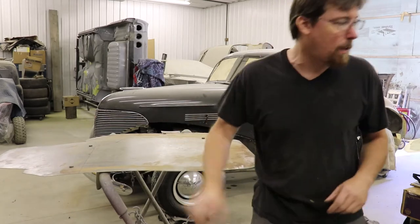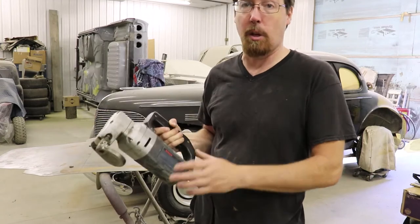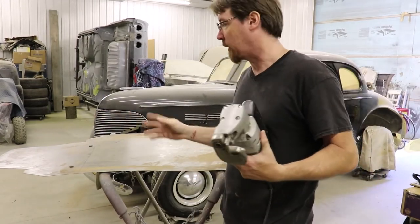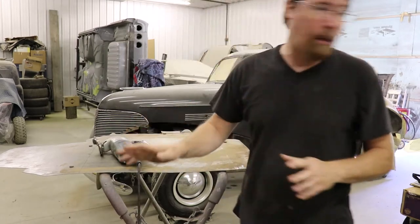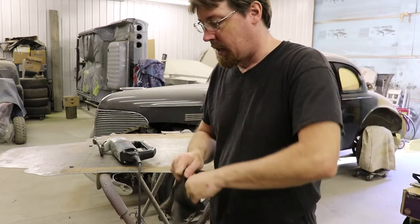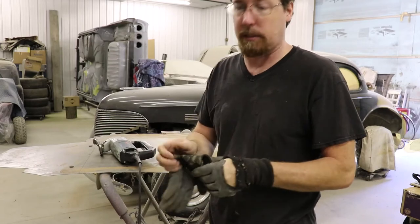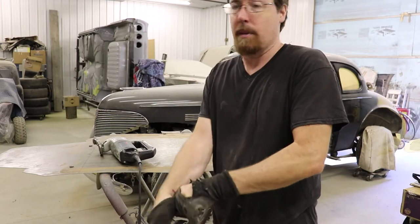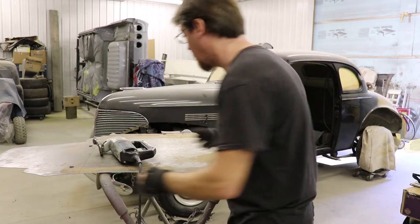How am I going to cut this? I'm going to use air shears. This is what I use most for my sheet metal when I'm cutting anything. You don't want to try and attempt this with a pair of snips — it'll curl up all around and make the edges all wonky, it'll never fit in your frame. So you don't want to go that route. I use the air shears — they're expensive, but they're worth it. When I do floors and I'm cutting out quarter panels and stuff for cars, I can't live without them. So that's how I'm going to cut the sheet metal — cut this out and we're going to drop it in the frame and see what it looks like.